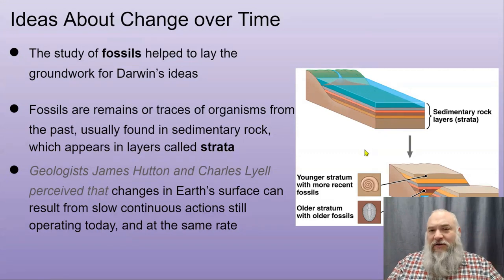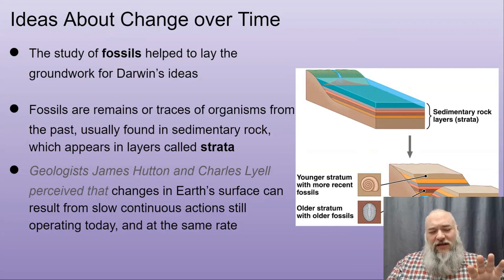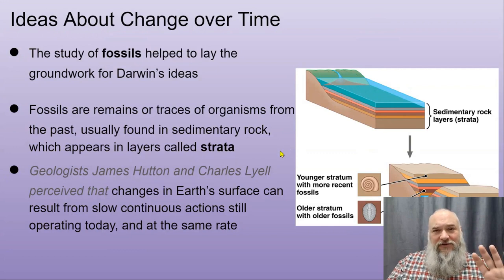But all this was coming about before Darwin. This is why the theory of evolution didn't come up earlier. People may have thought something similar before Darwin, but these background pieces needed to be in place for evolution to happen. The fact that the Earth was really old and that the Earth has changed over time were some of those prerequisites to really being able to think of evolution in the terms that we think of it today.